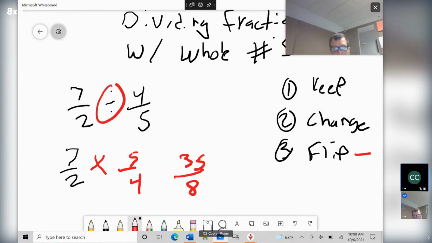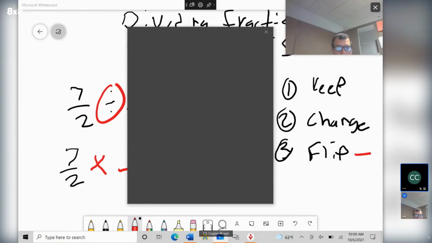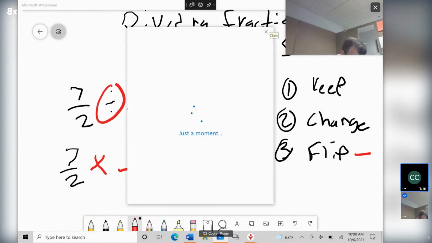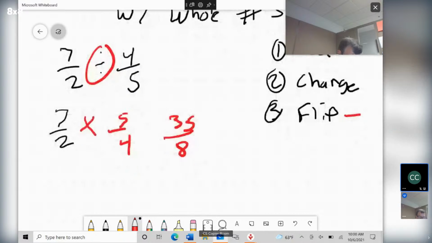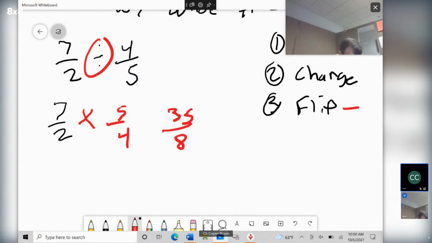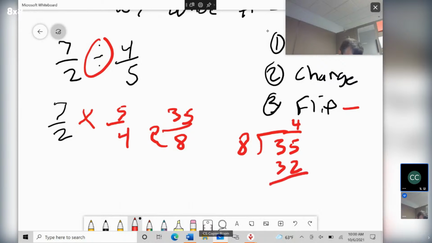Okay. And a lot of us will realize, well, that's an improper fraction because the top number, the numerator, is bigger than the denominator. So how do we get this? We have to get this into a mixed number. Whenever the top is bigger than the bottom, we divide the 8 into the 35. So if we divide 8 into 35, we know 8's going to go 4 times. 4 times 8 is 32. And the remainder is going to be 3. And this 3 always goes over this number. So it's going to be 4 and 3/8.